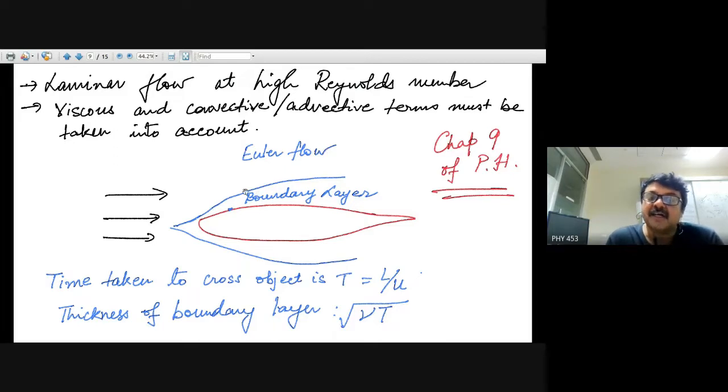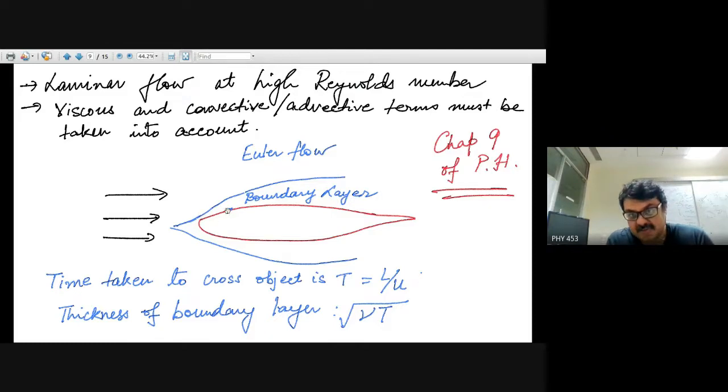Viscous effects are confined to the region within the boundary layer, assuming laminar flow. As you go further ahead, if you substitute time equal to L by U, then as the fluid moves a larger distance, the thickness of the boundary layer is going to increase. Here it will be very thin because the time elapsed is very small, but the fluid is at zero velocity here and moving here. So the thickness of the boundary layer increases as it moves.